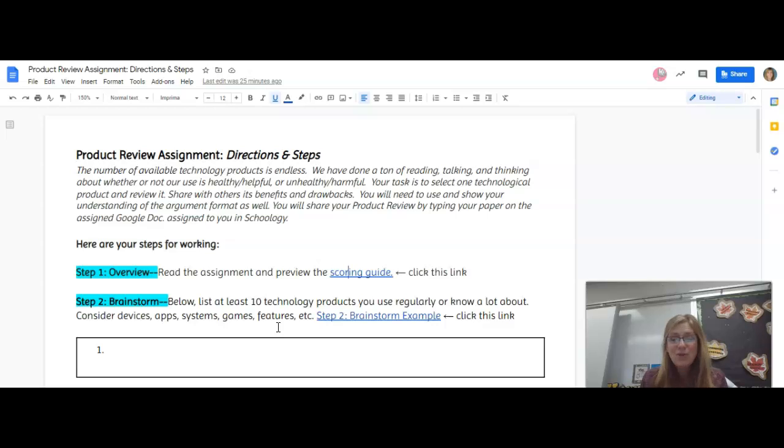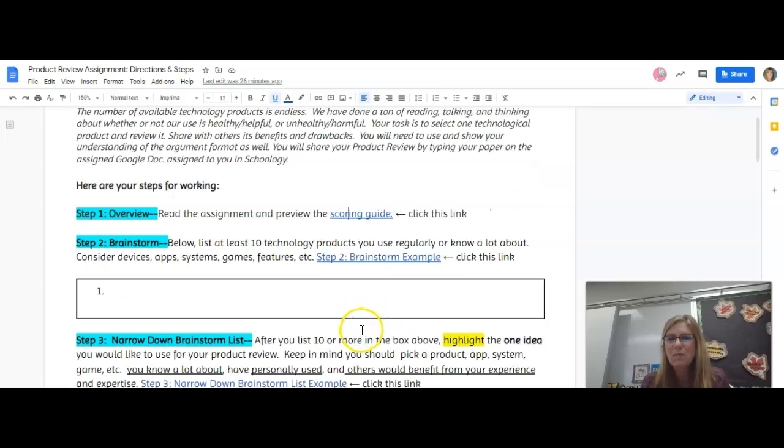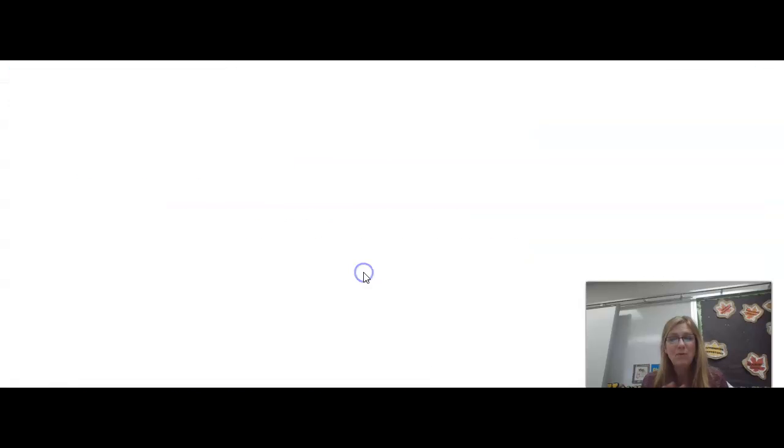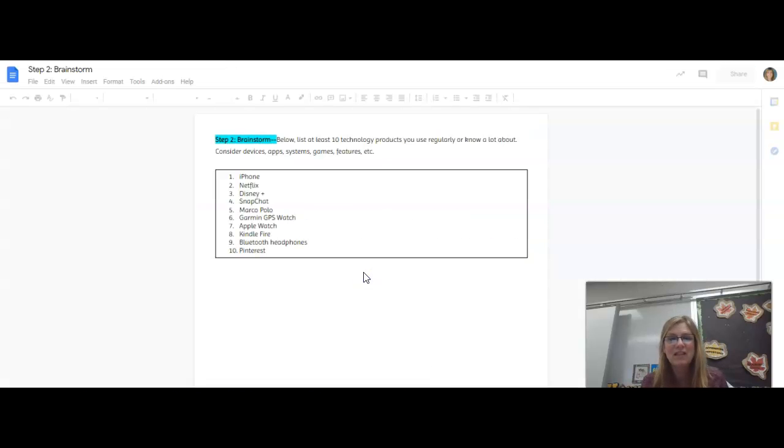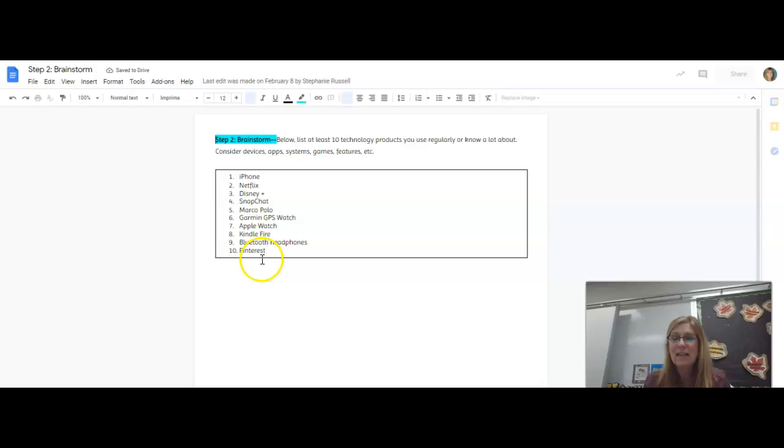It does not matter if you don't have a phone. It doesn't have to be phone related. It could be, you've got a Roomba at home, or it could even be streaming devices or anything that you use that is connected to technology. It could be a feature in a car that you know of or something like that. And so you're going to list 10 here. And I always have a link to what I'm talking about, so that if you are learning from home or if you forgot from class, this is what I expect to see, at least 10 different things. So this has 10 different ideas that are listed.